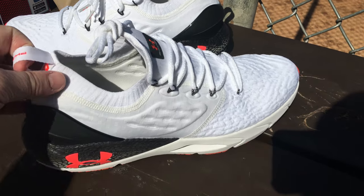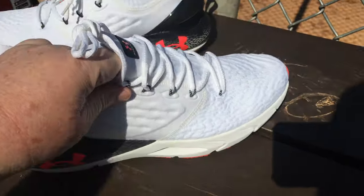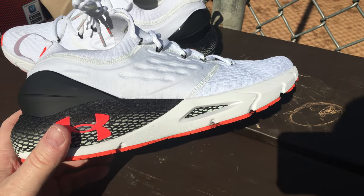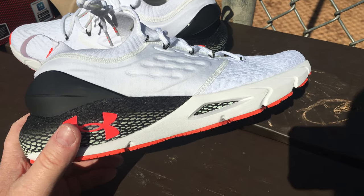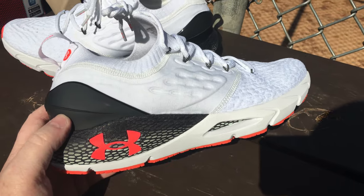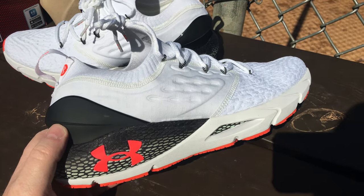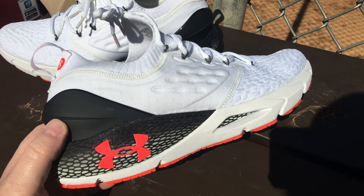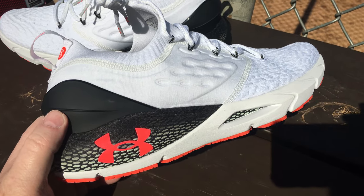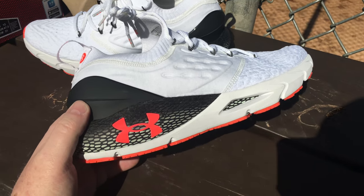If you see this shoe on sale, I would grab it. It's not heavy, not super light — it feels like a good cross trainer, even though it's designated as a running shoe. The reason I bought it is because I go to the gym every day. I generally wear my Adidas every day, but I wanted a UA shoe to match my UA clothes. It's pathetic, but I hate cross-branding in the gym — I think it's so tacky.